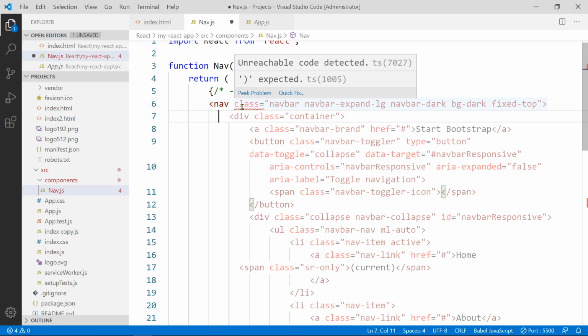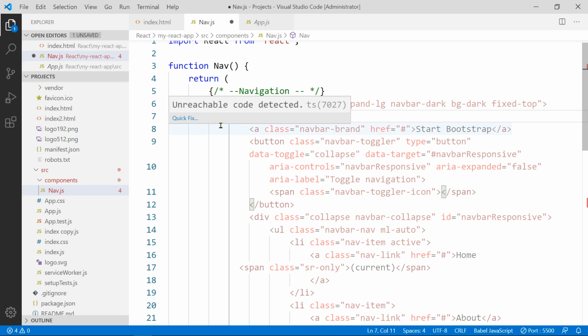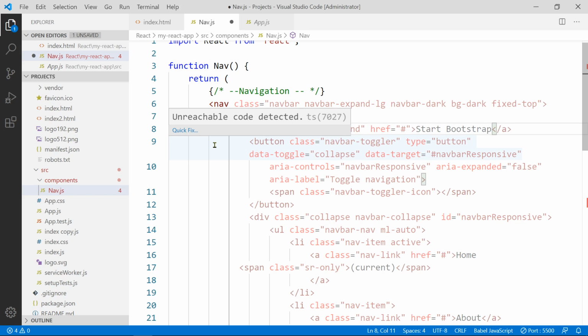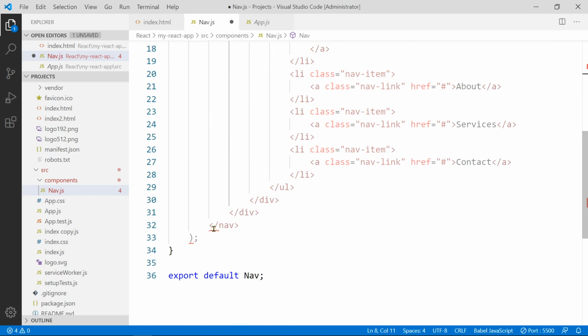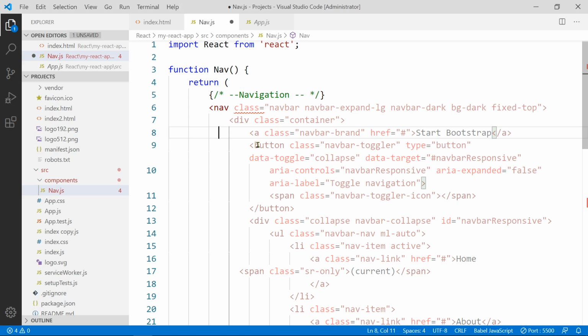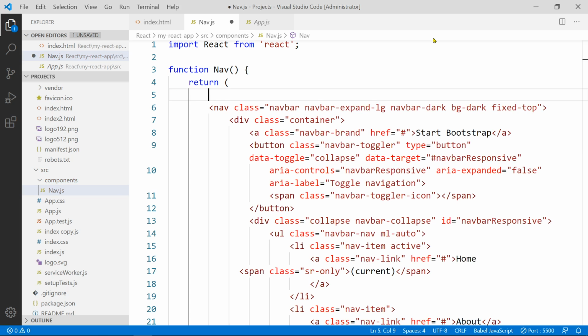Here it tells you unreachable. What did I do here? Let's see. Nav. Okay, I did something wrong here. Let's see if I take this out, let's see what happens. Yeah, it didn't like the comment, but I think that's how you do the comment. I'm gonna leave it out for now, and see. Well, yeah, we're gonna put it back on. It's fine.